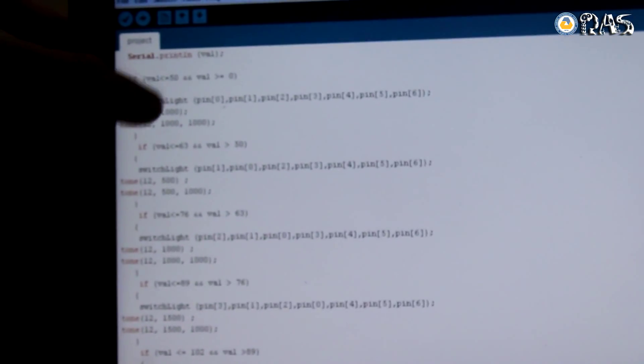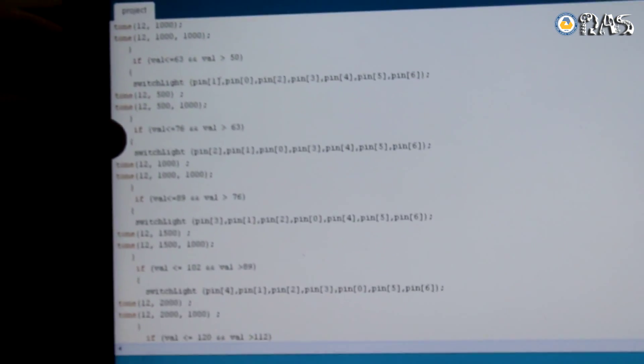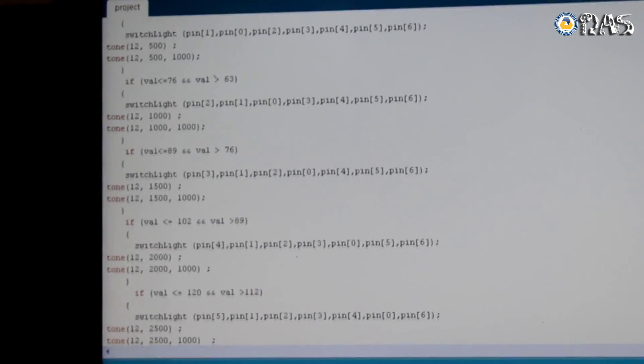That's so interesting. Can you tell us a little bit about the code — how do you know when this light should go on? This is our code. The angle changes: if it's less than or equal to 50, the first LED turns on, and as well as the second one, the third LED, the fourth LED, and so on. For each angle of the servo, the lights are on and the tone changes. That's so interesting, thank you very much for your project — smiley face.